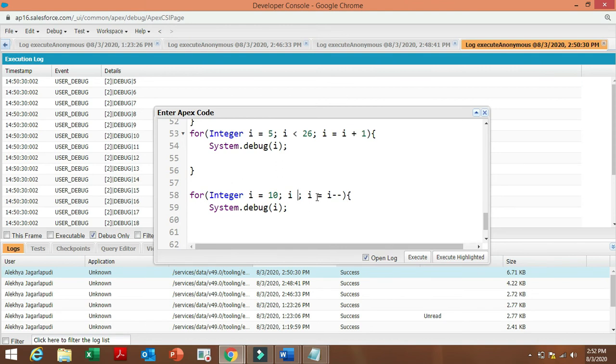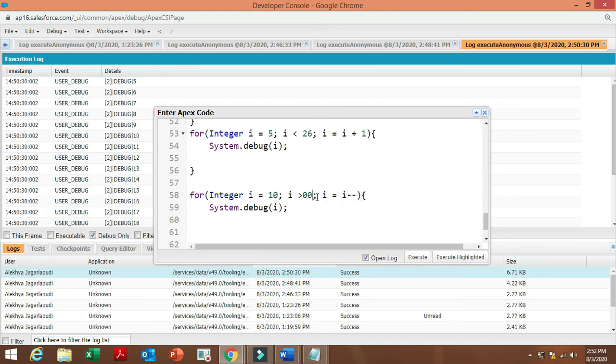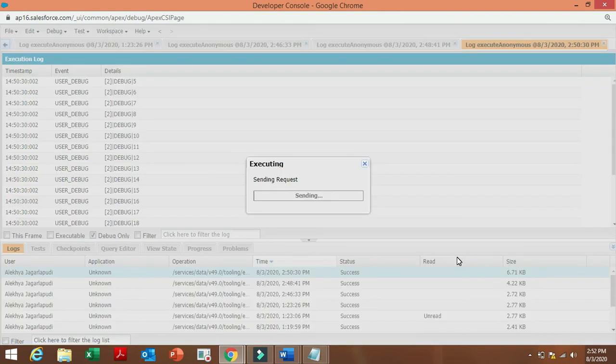So what is dynamic initialization? Here two variables are taken. Total is declared as 0 and j is taken as 1. Let's see this. So now we'll know the desired result.